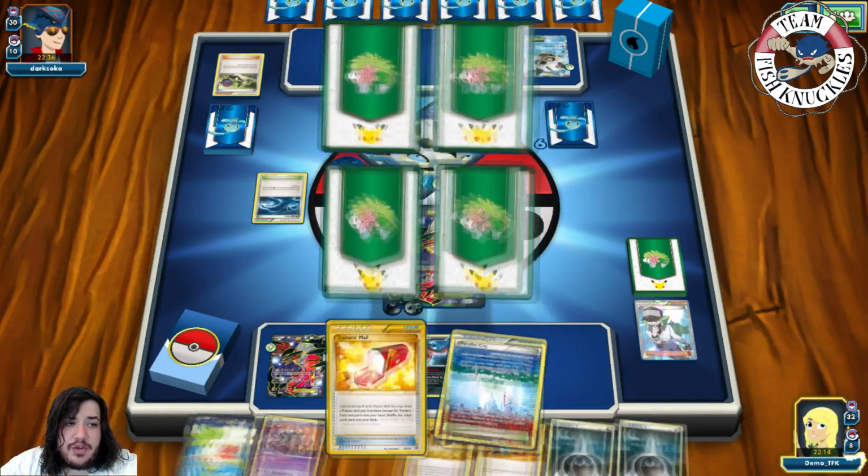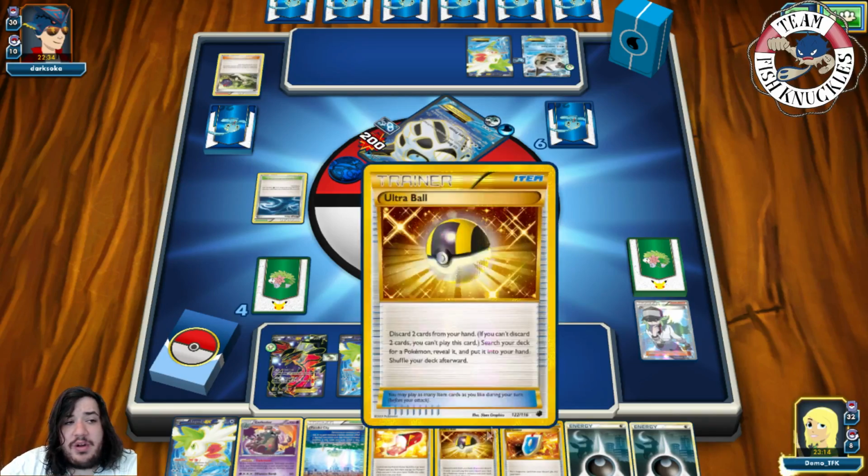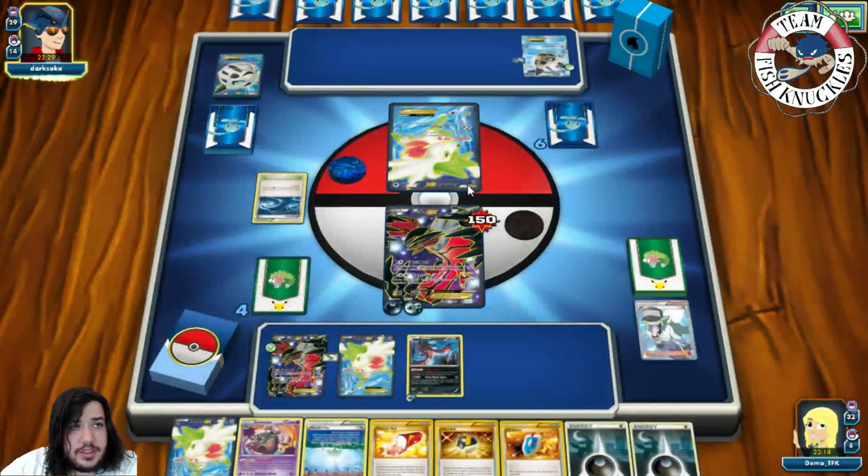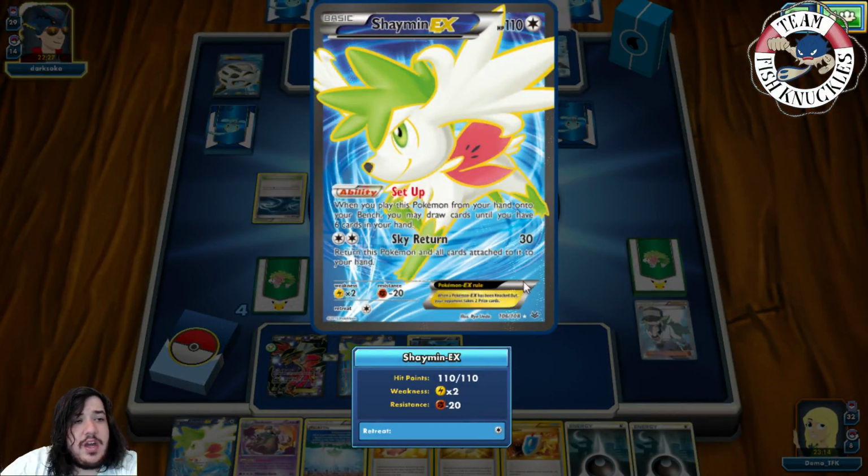There's a Perilous City and a Trainer's Mill coming to our hand. We could have played Ultra Ball, but like I said, I don't want to Ultra Ball for something and then we can't Shaman later on. So he's going to send the Shaman EX, which is fine with me. We can actually take a knock on it.